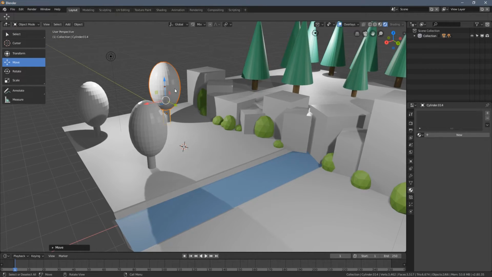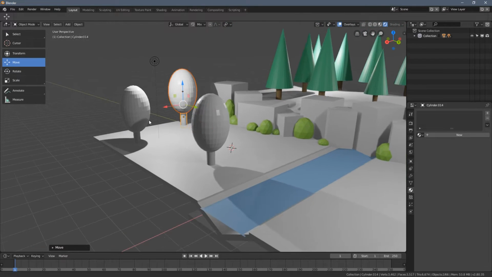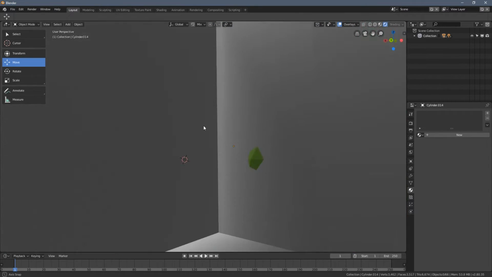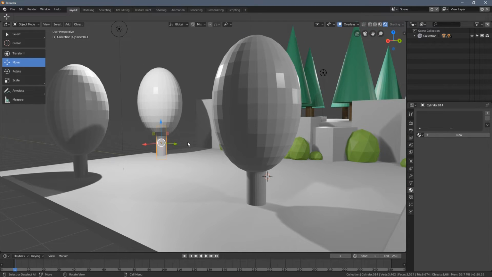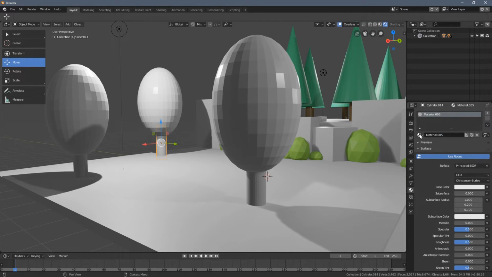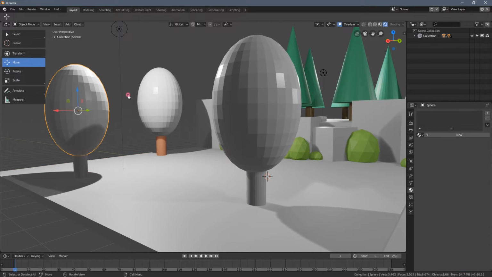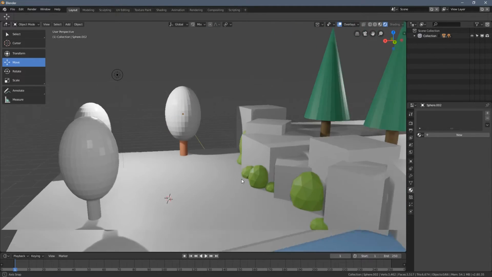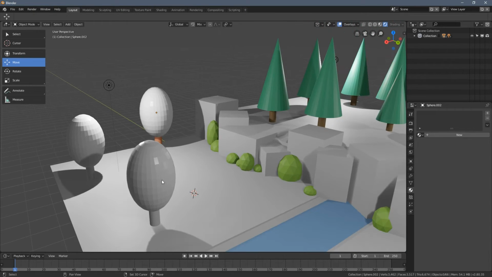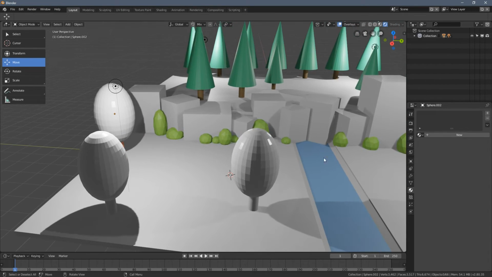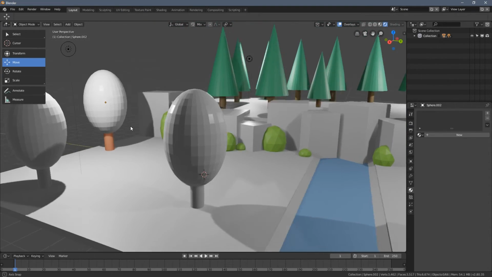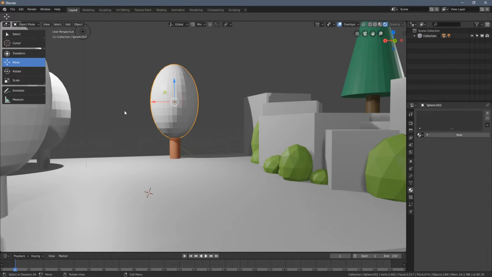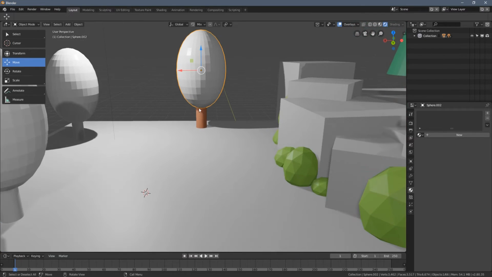The problem is if I want to add a material and I didn't do it at first, well, technically nothing tragic happened because, well, I can create a new material, add a color, and, well, repeat it here and here and here and here again. But it's more efficient when you just think a little bit, when you plan a little bit ahead. So if you create a tree like this and you know you're gonna repeat it around the scene, it's better to do the materials and all the stuff before you start duplicating.